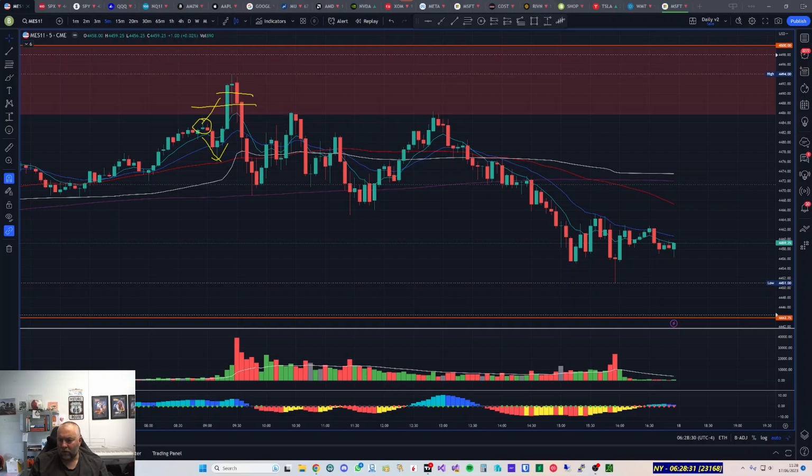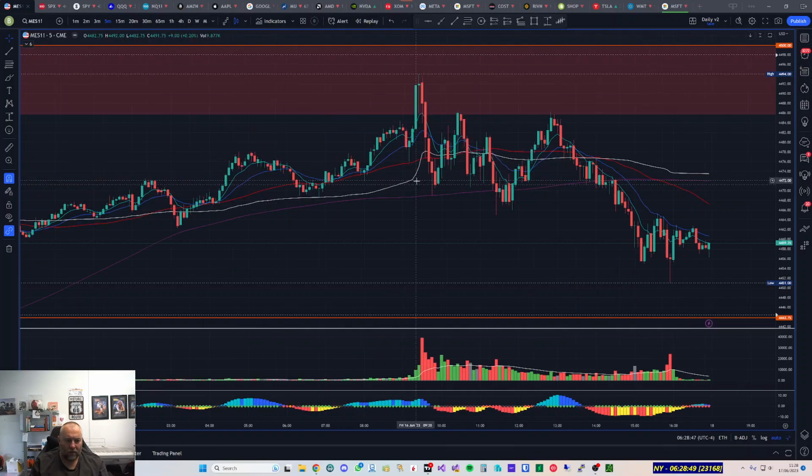The idea was, I only had 2 contracts, and I just wanted to let one contract run for the rest of the day as a runner, and I wanted to take the first contract on the VWAP and all that, this area here. Let me just zoom out a bit. So you'll see this is the area I was watching, and my first out on this contract wasn't there, it was in market time on the VWAP. So that's a good out.